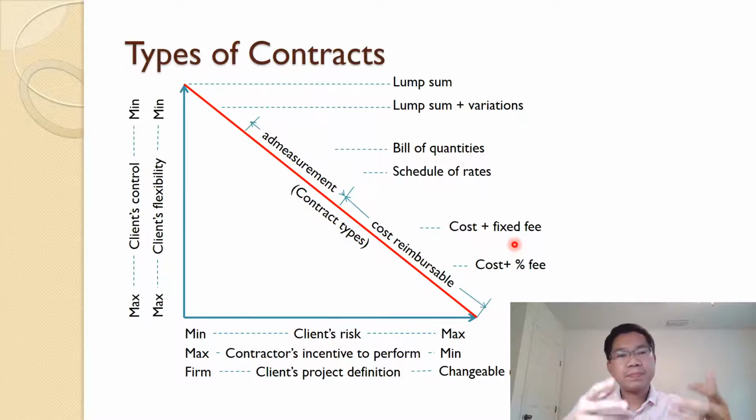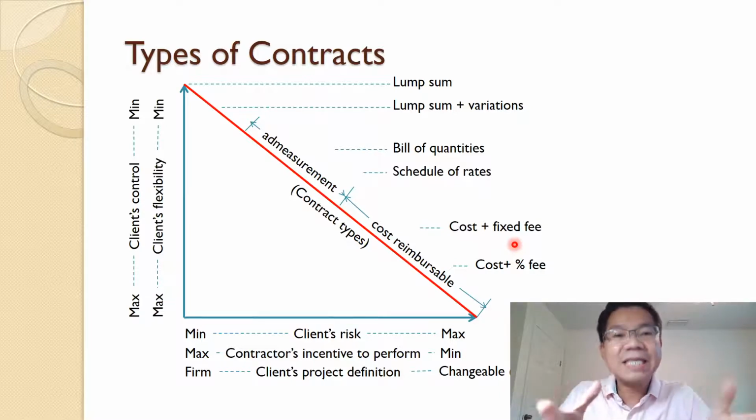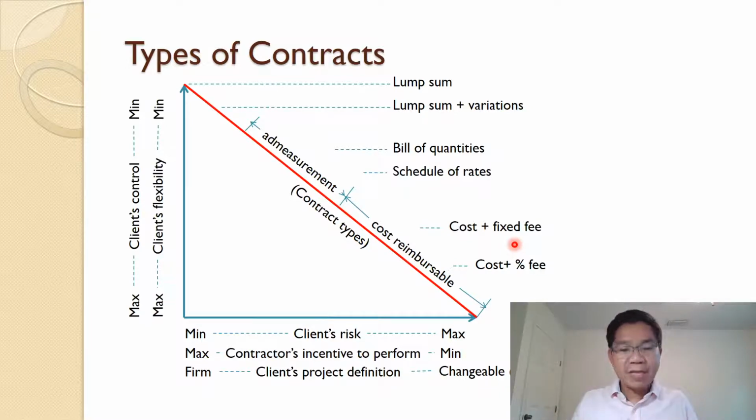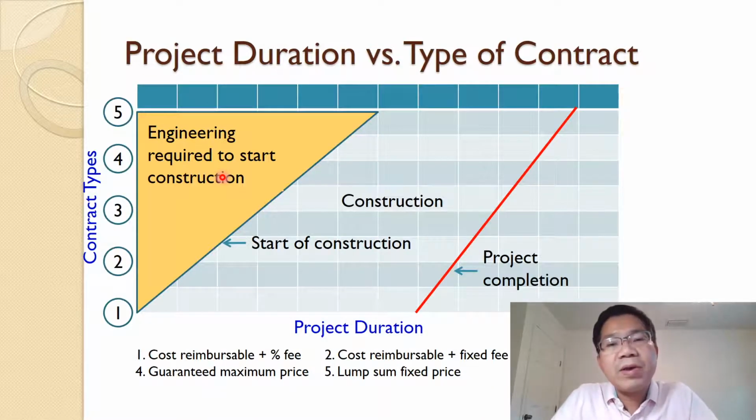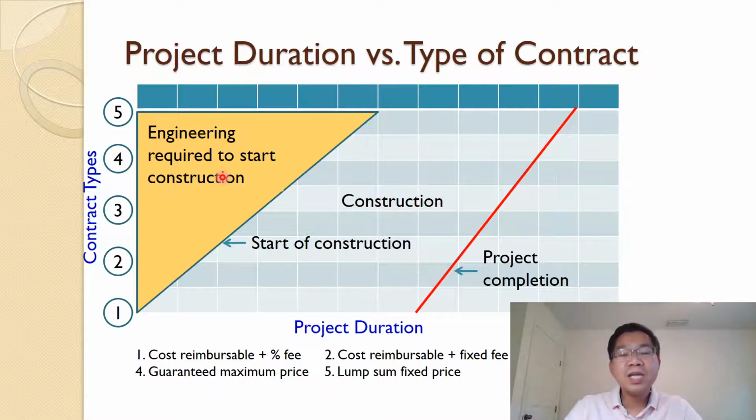So every type of contract exists for a reason. It depends on the characteristics of the project, depends on the preference from the client and contractor perspective, how the risks you want to take or you want to transfer to the other party. So there is a relationship in this figure. And then the next figure, I also ask you to stop and think about it before we continue.